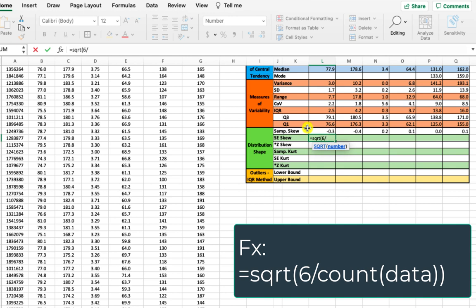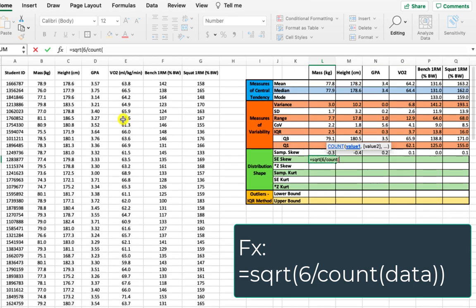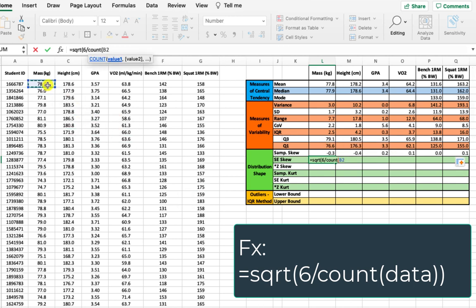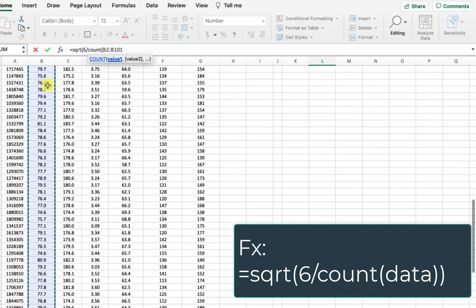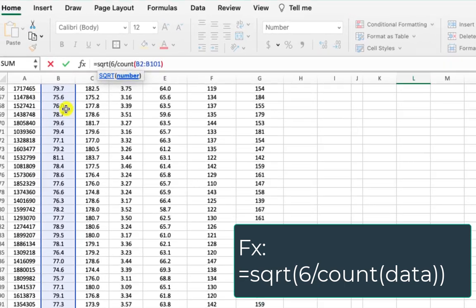To find the sample size, we can use the count function that we used in activity 1. Remember, the count function will give us a number of all the cells that are in a given range that have values in them. So if we put count, parentheses, and then highlight our mass data, that count function will end up telling us the size of our sample.